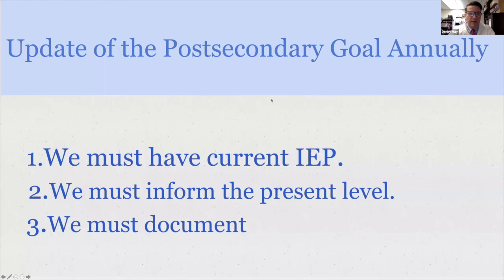Now, what does that mean in a nutshell? First of all, we can't let IEPs go dead. We know that. Secondarily, we must be performing these transition assessments yearly and taking the data and informing the present level. We don't need to be copying and pasting present levels from year to year. We need new transition assessment. We need to answer the question: is the transition assessment information still supporting the post-secondary goal, and is that post-secondary goal still appropriate for the student? If not, we need to change it and say so. If it's still appropriate, then we need to have that discussion in the conference summary and say, based on the transition assessments and the present levels at this time, and the barriers and the goals and the services that we've set, we can say that the post-secondary goal has been updated because we have new information in the present level and we've had that discussion.